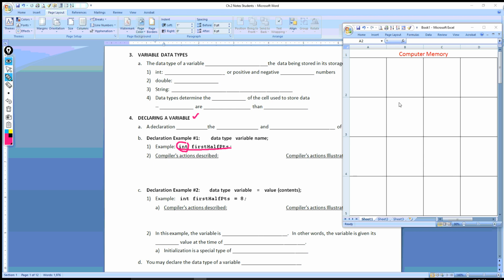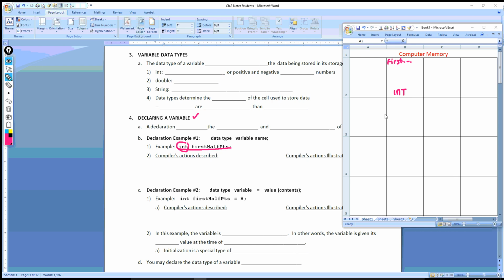It looks at the memory and says, we're going to take this cell, it's going to be configured as an int, so it's going to hold whole numbers or integers, and we're going to name it first half points. That's essentially what it does in the computer memory, and it reserves this place.